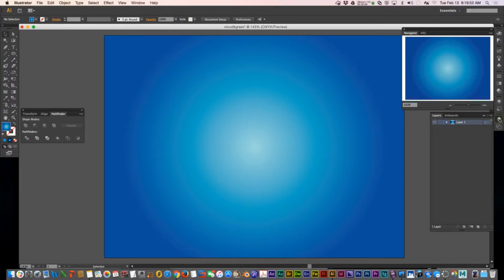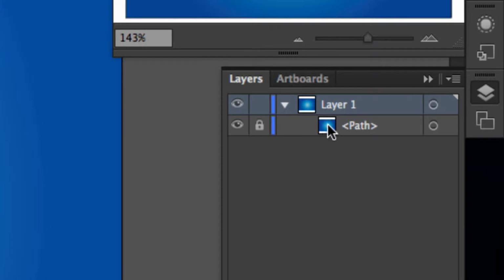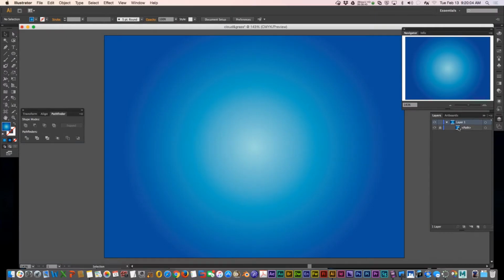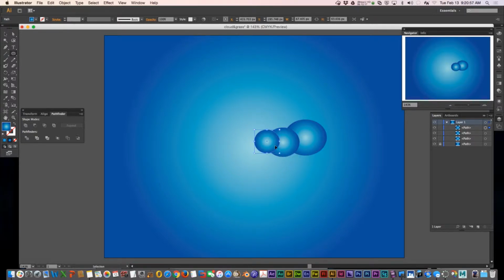Let's go to the Layers panel. Click on this little down arrow, and let's lock this background so we don't accidentally color on it. Then let's make sure it's not selected and go to the Ellipse tool. I'm just going to create 4 circles. One bigger circle, one a little bit smaller. I'm going to hold down Command, move that down a little bit. This one, hold down Command, move it down a little bit. And then a littler one. Just 4 circles stacked on top of each other.